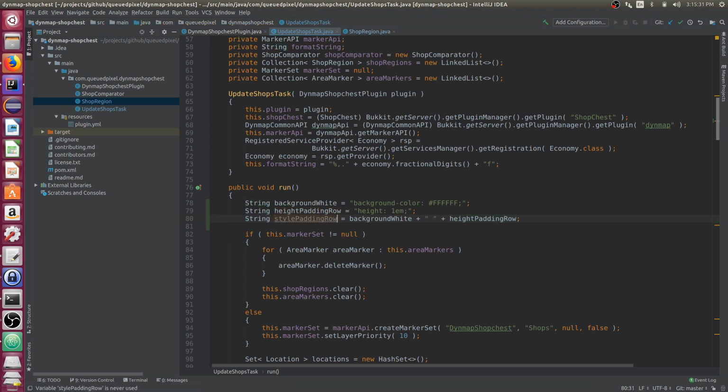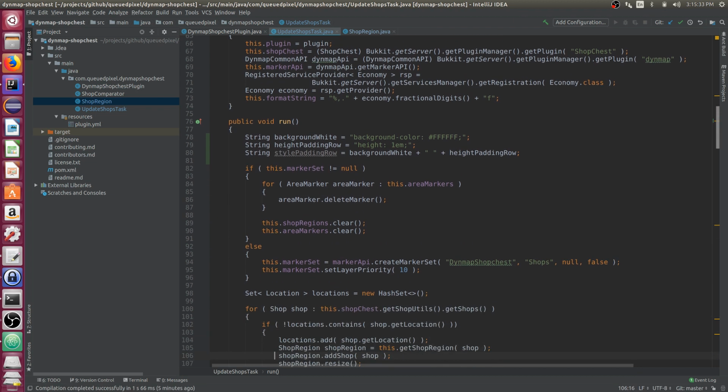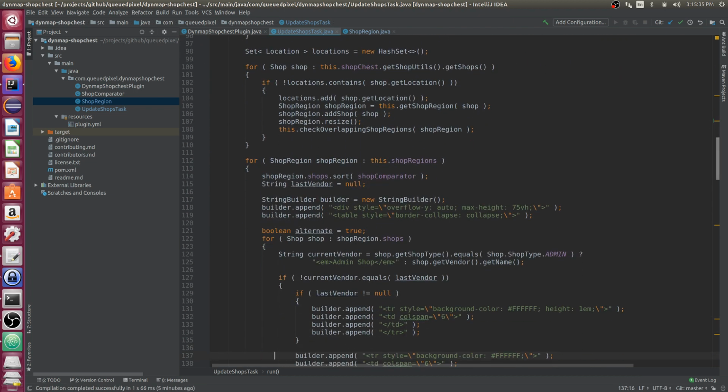I thought I should be able to use this right in here. We'll just say that plus that plus that. So this is our padding row style.